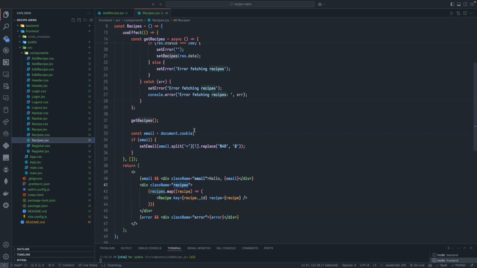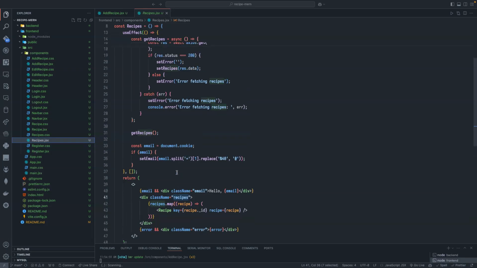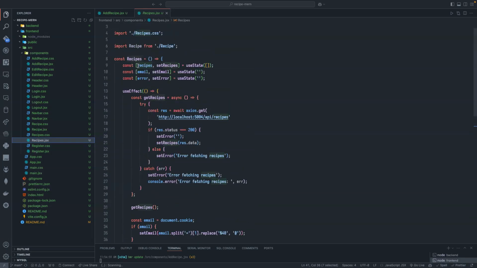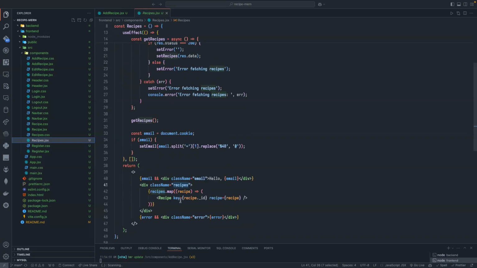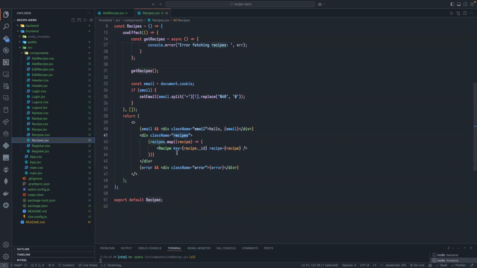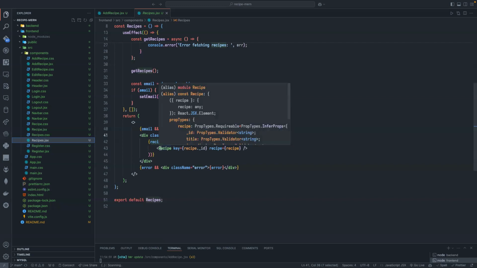Because normally you will have a date or something like that, so when you have the date, you can sort. It's just the idea here. You already have your recipes, and we are mapping through your recipes, as you can see. So before you are mapping here, you can just create a small function and sort your array according to whatever you want, and then you can pass your recipes here. You got the idea, Agnieszka?